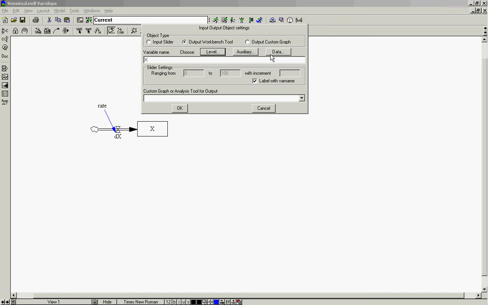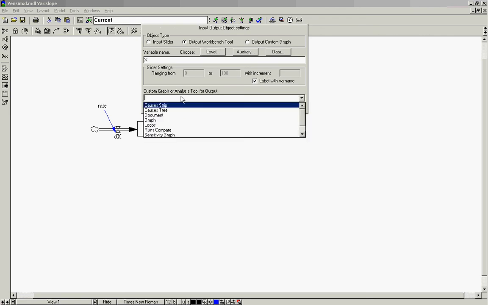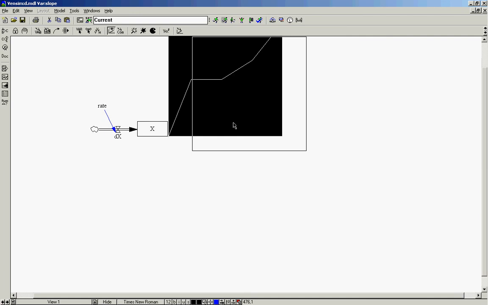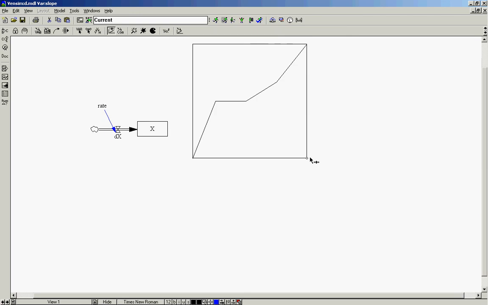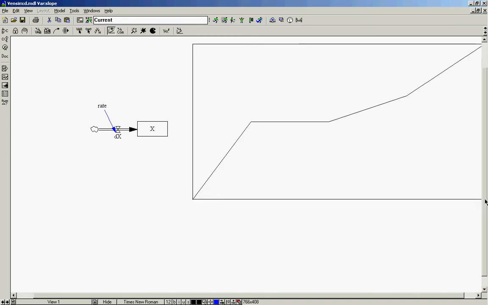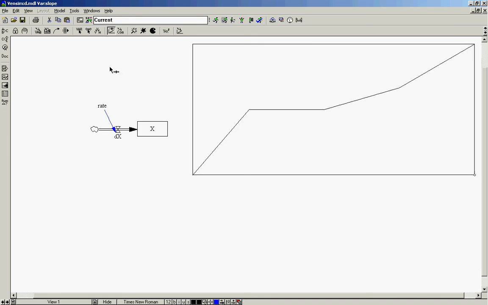And then some other source of data. Now, having said that, we'll have to pick what mechanism we use. Type of analysis tool should be output or custom graph. In this case we just say graph. So here we have a graph. We can arrange it while we're in this mode. Here we can arrange it to be the requisite size of interest. And we can then run this with Synthesim.